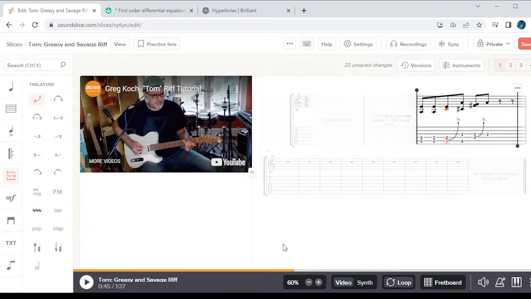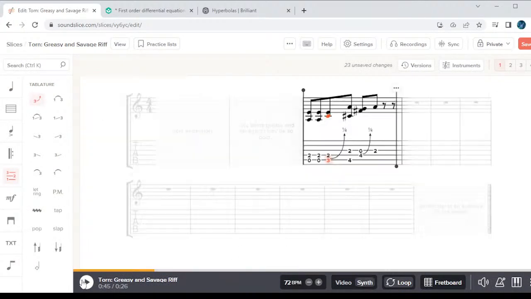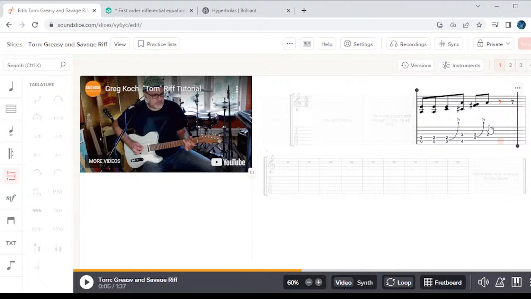And we're going to see how bad that sounds with a synthesizer. Save that. Come back to there.